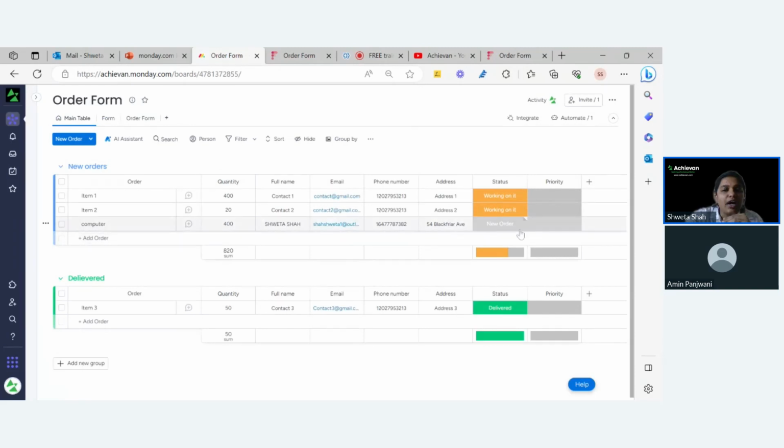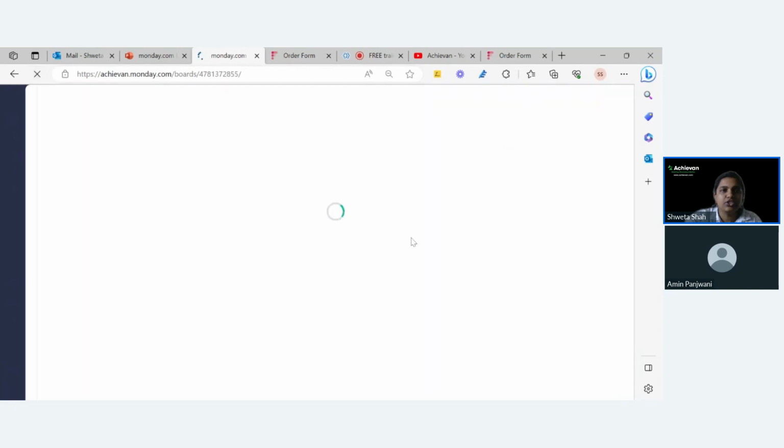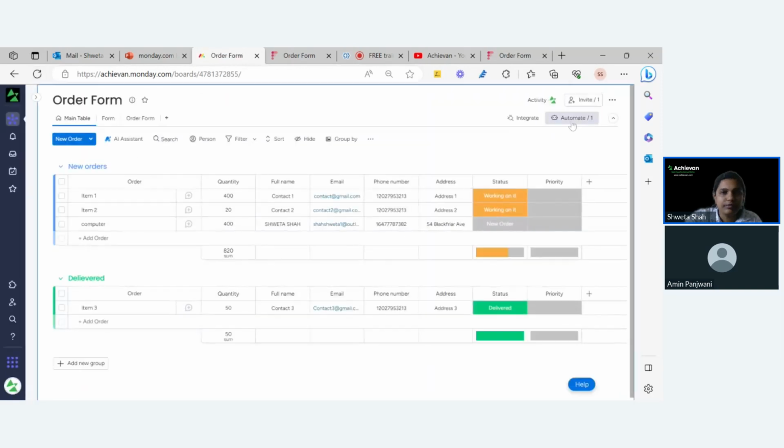Now I want to decide the priority based on my quantity. So right now I have an automation here, and you can build this automation differently also. I just have one condition in my automation, and you can use two conditions too.